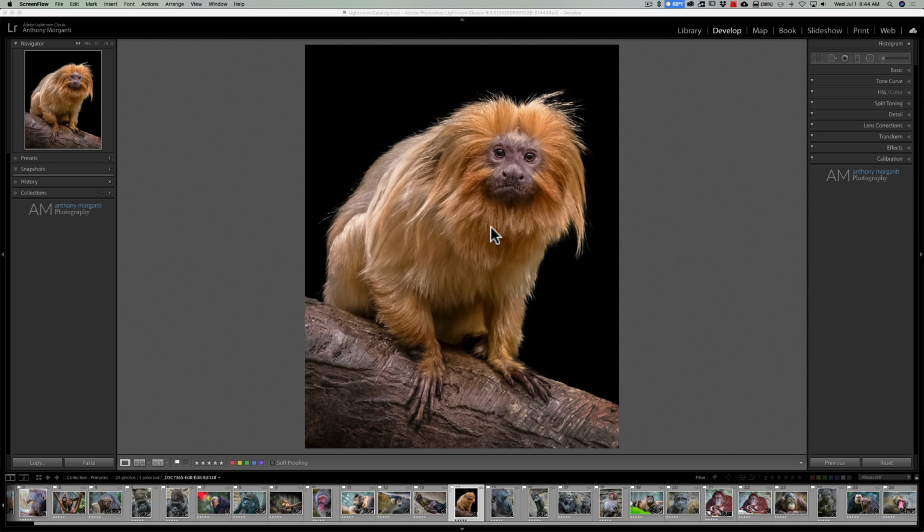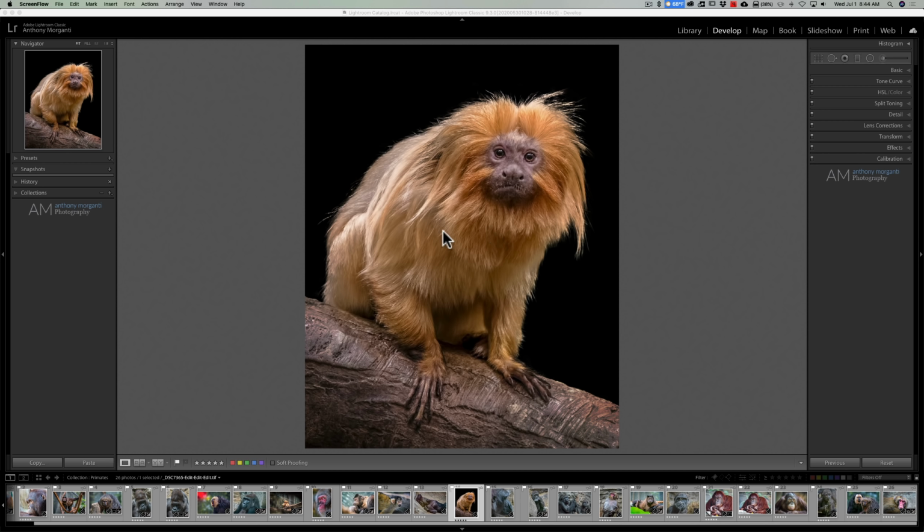Now, I'm going to list everything I know off the top of my head, and I'm sure I'm going to miss some things. If there's anything I miss, in the comments below, let me know what it is and how you customize Lightroom to work best for you. Now, first of all, let's talk about the panels. In Lightroom, there's of course four panels. You have one on the left, right, and on the top and the bottom. And you could do a lot of things with these panels.